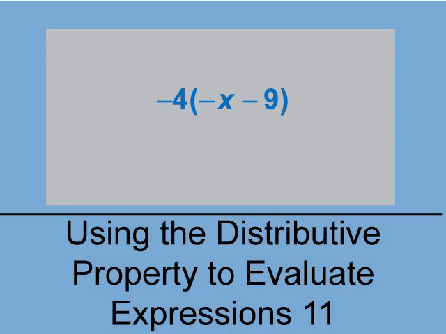The distributive property allows you to multiply a factor across multiple terms of an expression. In this video, we will look at the case where a is negative, b is positive, the coefficient of x is negative, and the expression in parentheses involves subtraction. Let's start with an example.